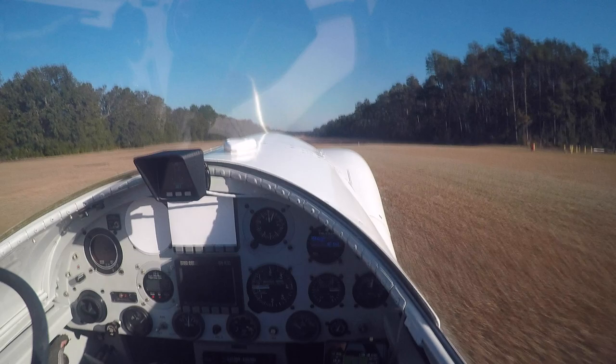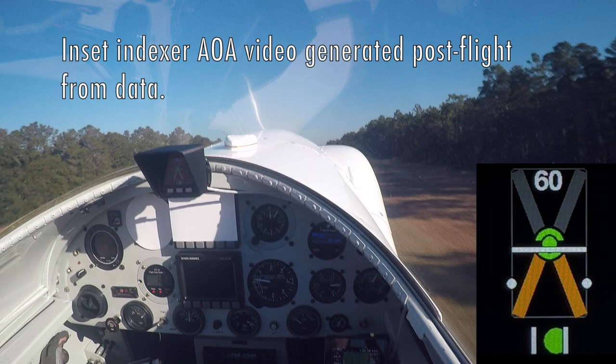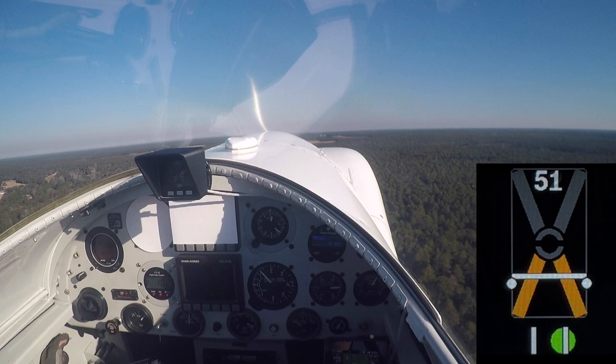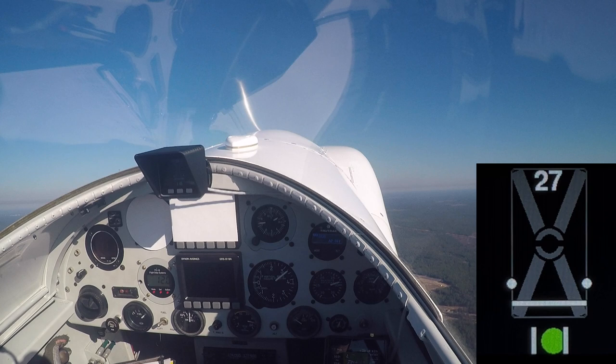So as the airplane accelerates, the tone comes alive. ONSPEED condition actually corresponds to a VX condition. So now I'm climbing best angle of climb. And now once I've cleared the trees, I'm going to go ahead and just accelerate out to an L over D max condition. That's 50% lift and easy enough to capture just using the AOA system. So now just establish an L over D max condition. And that's going to approximate best rate of climb.